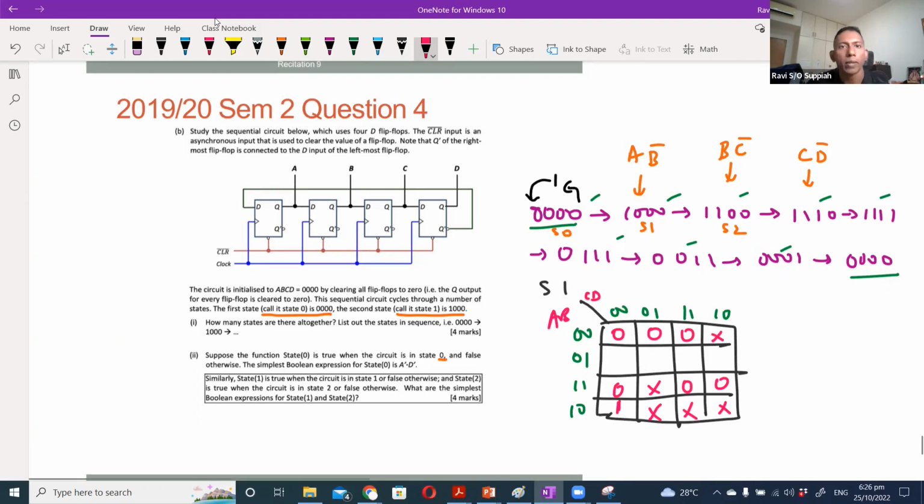Okay, so this second row we don't need to worry so much, because that is not going to help us in any of the K-map reduction. Okay, so based on this, you can see that the only possible grouping that I can get would be this, which will give me A and B bar.